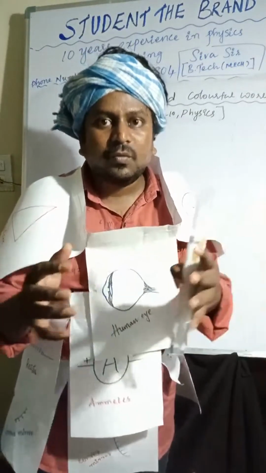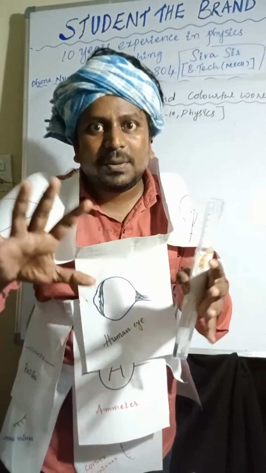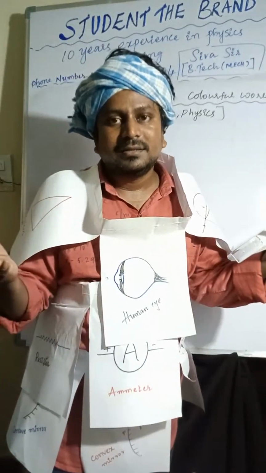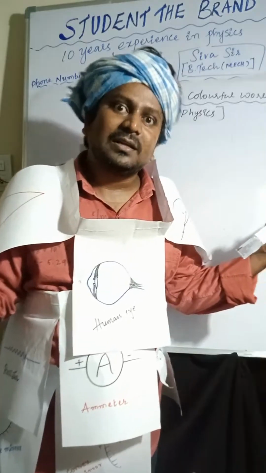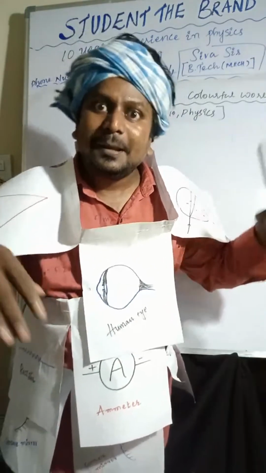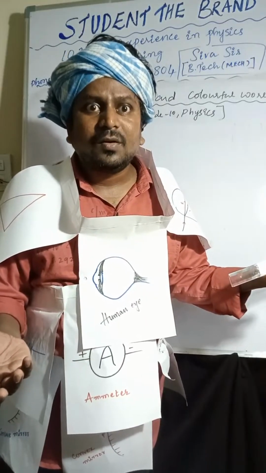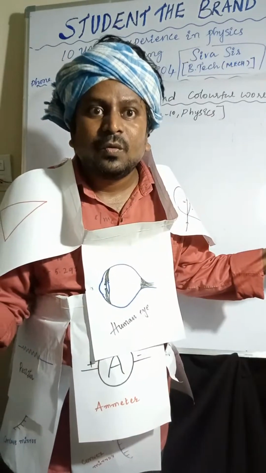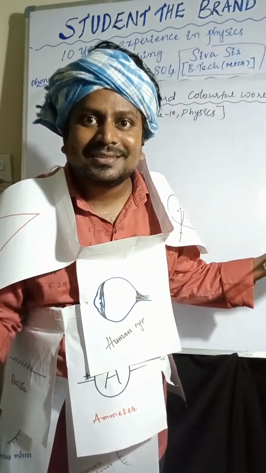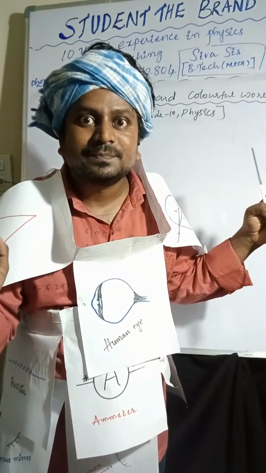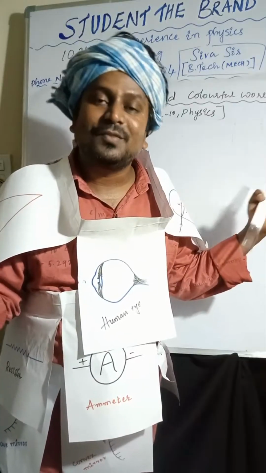Again, you want to split the colors, so you place the prism. But no colors. After that, he placed the inverted prism. What happens? Those colors are combined and form white light.